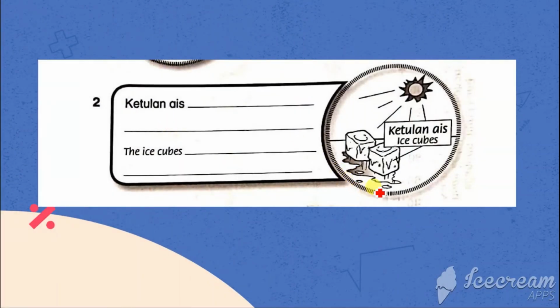So we have an ice cube here and we have the sun, and we can see it is melting away. So what is your prediction? The ice cube will be gone, the ice cube will melt. You have to remember, your prediction must be supported by evidence. I just predicted the ice cube will melt, but you can see it's already melting, so you can give some other prediction. Maybe my prediction here is wrong, maybe your prediction will be right.